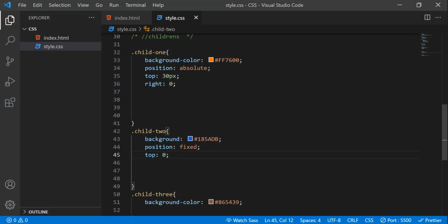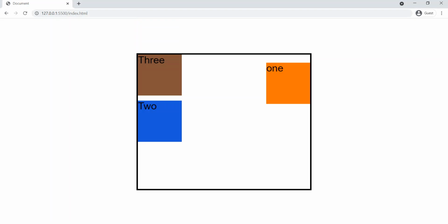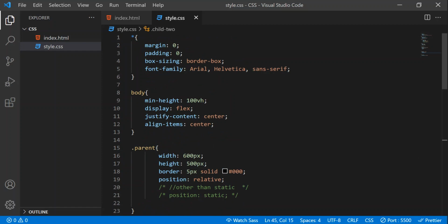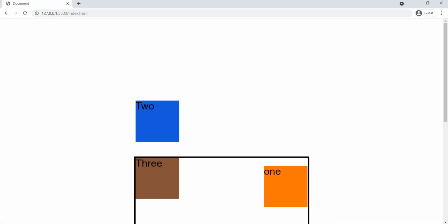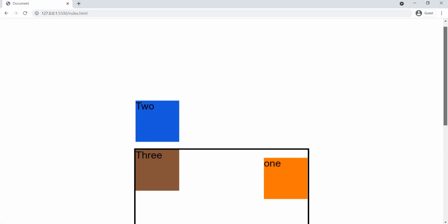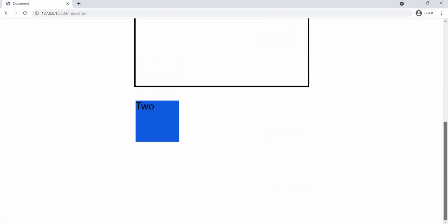So let's do something. Here I'll change this to top something like 300 pixels. Now let's see what we'll get. You can see that it is 300 pixels away from the top position, and that is position fixed. To see that, let's go to VS Code, go to body, and write min height as 200 viewport height. Let's go to Google. So you can see that the second element is completely fixed in that position. If you scroll down, you can see the entire thing is changing, but that second element is completely fixed like a tree.